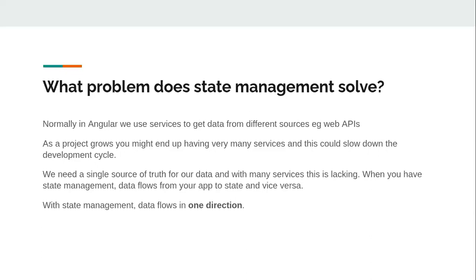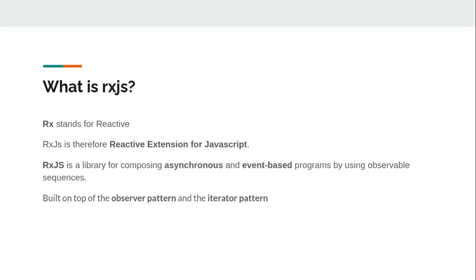Now, one way to achieve this is by using RxJS, and we have other tools, like NGRX, which you can use. But for our presentation, we'll mainly focus on RxJS. Of course, Rx means reactive, and the JS is definitely JavaScript. So RxJS is reactive extensions for JavaScript. The word reactive is very key, and we look at it in the next slides to discover what being reactive really means from a software engineering perspective.